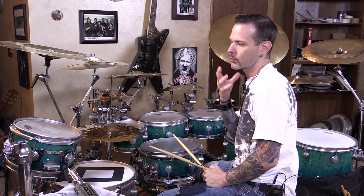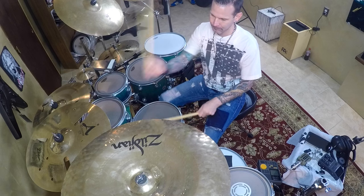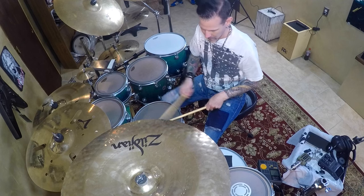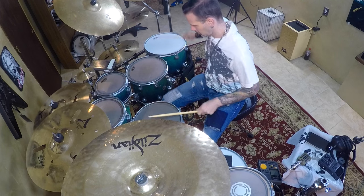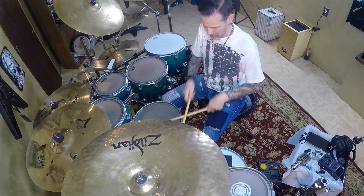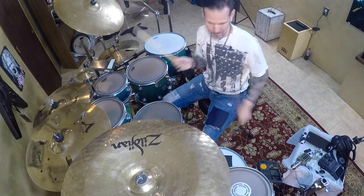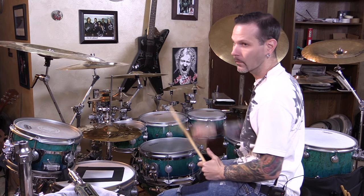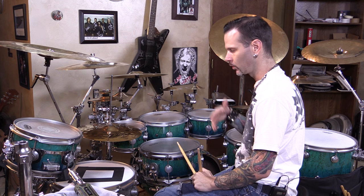Again, there's no wrong or right way. It's just what you're hearing and what you're imagining. That's why we're here shedding it and practicing it. Practice it slow and then speed it up. So I'll just play that same stroke all around the kit just to show you all the different combinations.